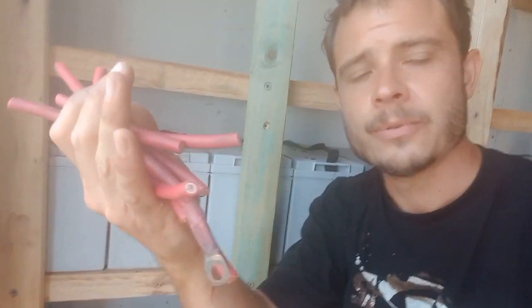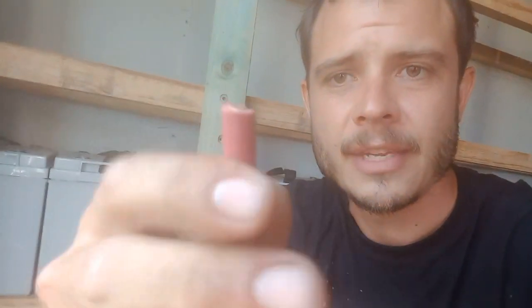all these short cables. So the next point for these is to strip a bit of the insulation off and then put a lug on the end. There's probably cable stripping tools, but I don't have one, so I'll just show you the old school way of just being careful with a Stanley knife and stripping them that way. So let's get on to that.